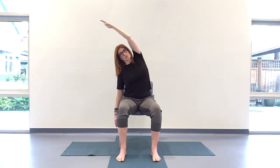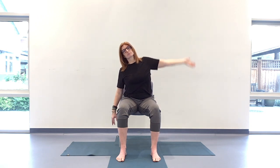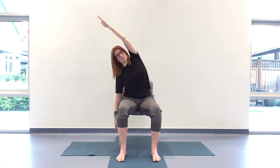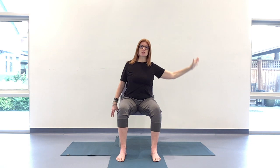Option to start to move from the shoulder. Now, if you feel like you need support, please take the left hand to the side of the chair. Otherwise, maybe those right fingers come up and over. We're moving through the spine, so that right sitting bone is anchored to the chair. Left fingertips, if they're not supported by the chair, can dangle. Let's take another one or two here. Keep it connected to the breath. So there's very little stillness here, just a brief pause at the top and the bottom of the breath.